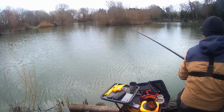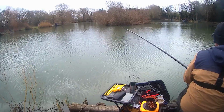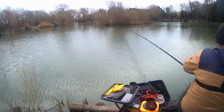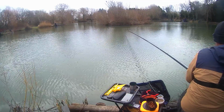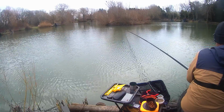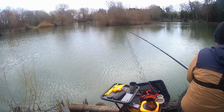Everyone's catching steady, not far behind. I feel like the couple of guys that I can see might just have had better fish than me. They're probably feeding it more aggressively and getting those better fish in, but they're not getting loads of bites. So my experience here is if you feed it aggressively too early, you can end up just not being able to get a bite over it after a while. I'm just going to gently play my way in with this pellet approach and just see how we go.